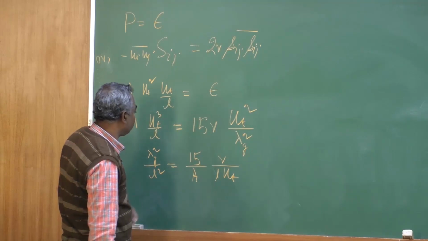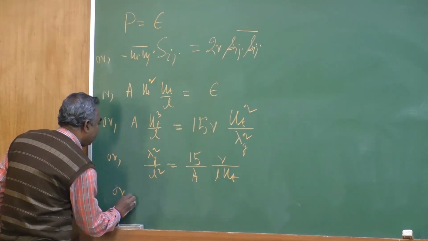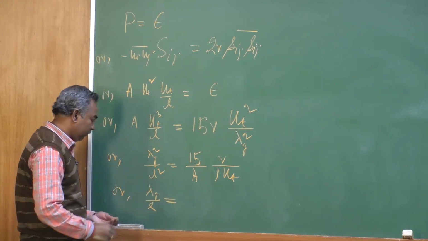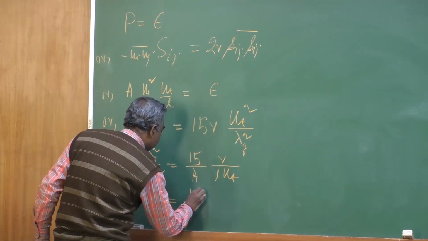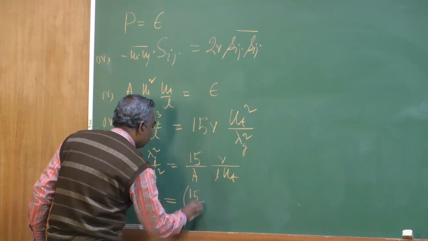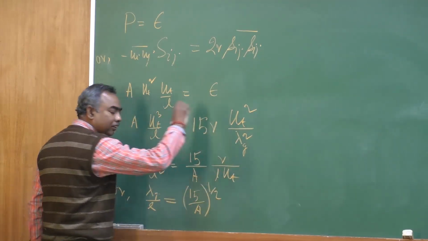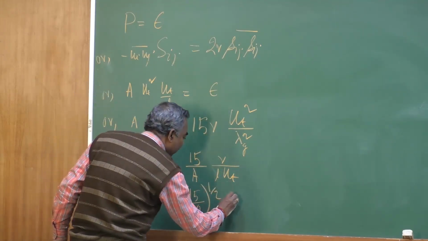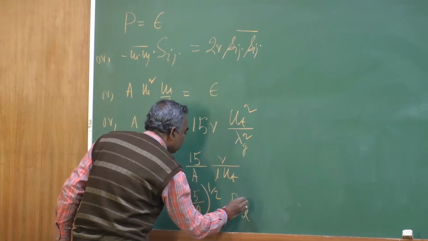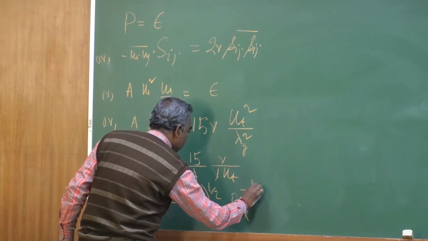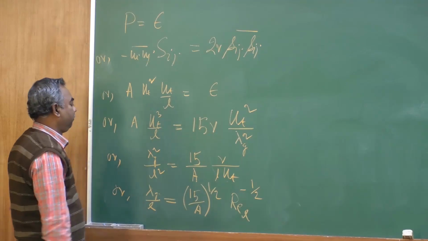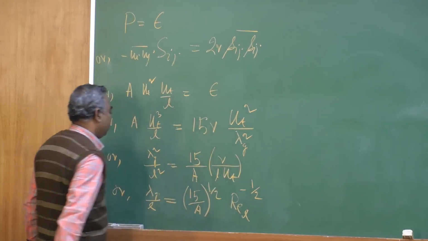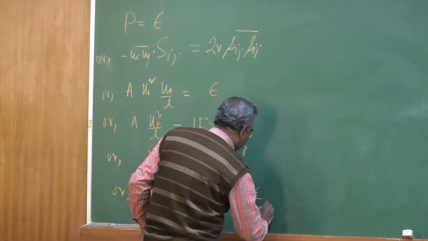So, L is here. So, that means what we get, lambda g by L is equal to what? Lambda g by L is nothing but 15 by A to the half, and what is this? Re L, right, nu by L ut. So, it is a Reynolds number, 1 by Reynolds number. So, that is Re L to the power half. So, this is our one relation.